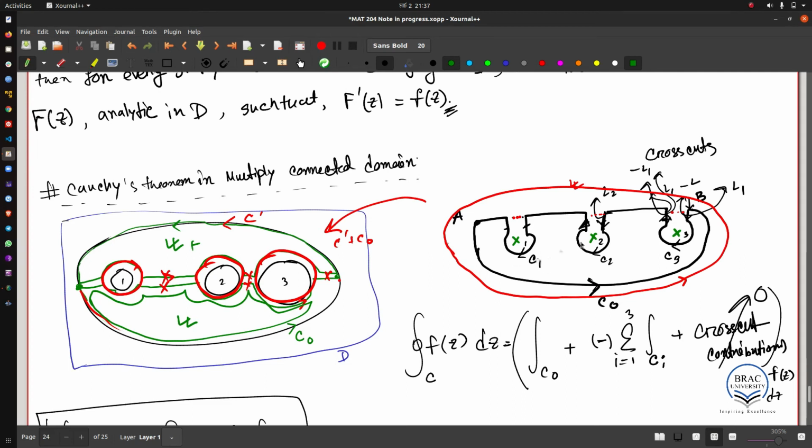Similarly, we can see that case over here as well. If you take a look at this part, this black line doesn't enclose any holes, it goes around the holes. Okay, so the net contribution is 0. And then we do this trick that we are minimizing the distances from these gaps. That means we are going to enclose them, because that was our goal. Our goal was to calculate a contour integral in a multiply connected domain. But what we did is that we cleverly avoided the holes in a multiply connected domain so that we can use Cauchy's result and see what we can get out of it. That was the whole idea.